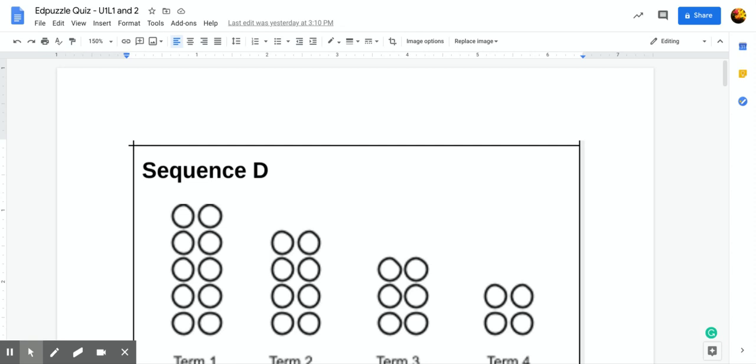I am going to complete your quizzes on Edpuzzle. I read each question to you, and a copy of this document that you see here on my screen that I go over on the quiz itself is attached to this Edpuzzle post. So if you would like to see these cards as I go through them in the Edpuzzle video, you can open up a separate tab and have it available so you can pause the video and look at the cards I'm going over in the movie.